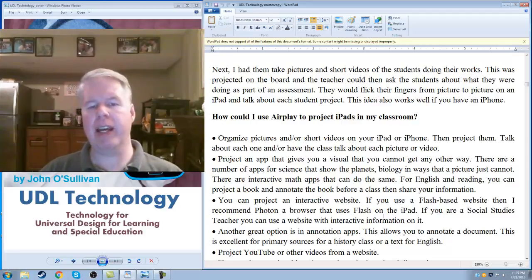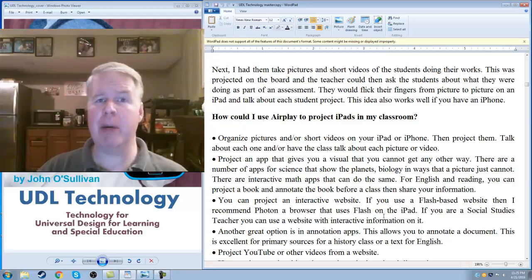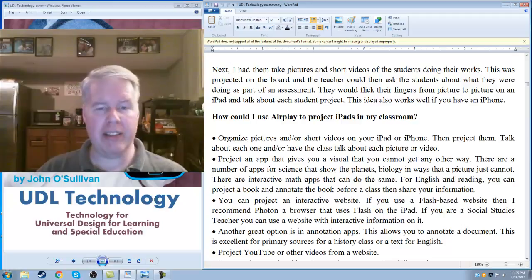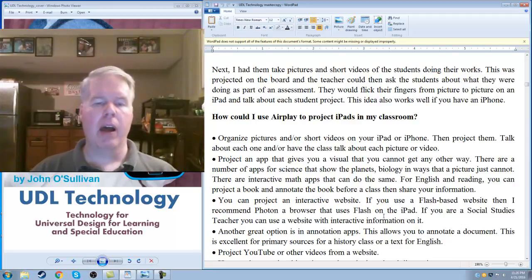Immediately you do something very techy, and you've introduced something to the classroom that's very powerful. It's very time equitable. You don't put a lot of time into it. Once you get the AirPlay to work and it's set up correctly, you click on it, it works, and you can do some really cool things.